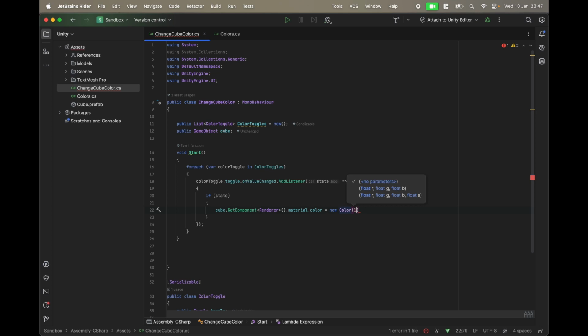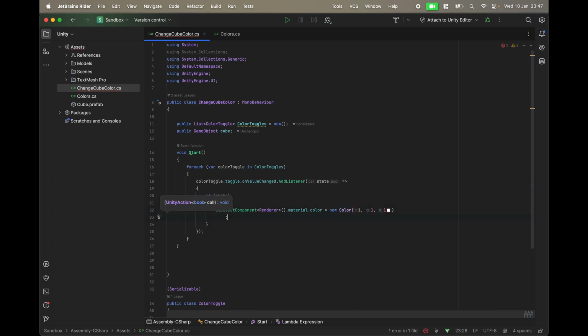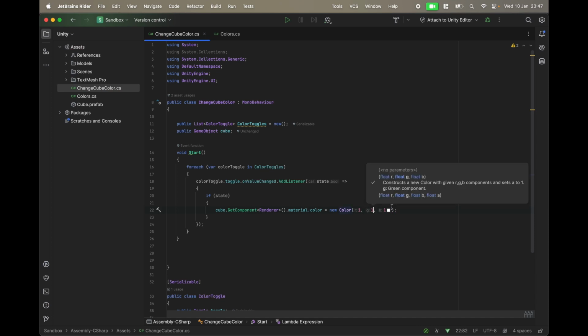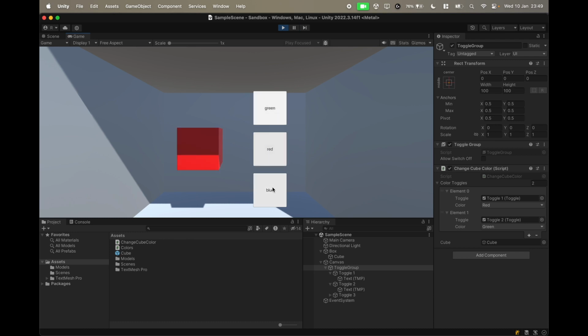We'll first just start by changing it into one specific color. Let's start with red actually. When we start our game now, we should have a cube that turns red. Of course, at this point it's not responding to the button input since we haven't configured this yet.